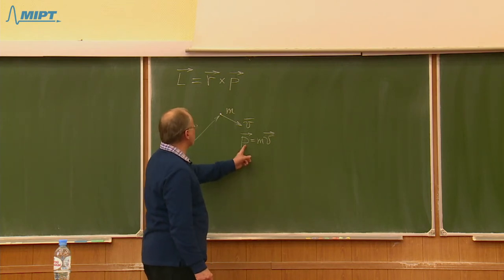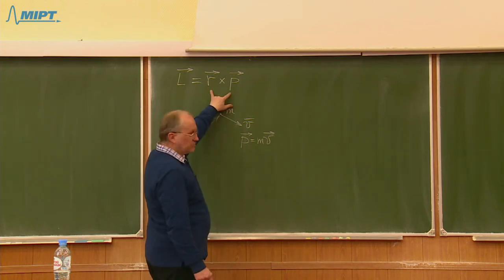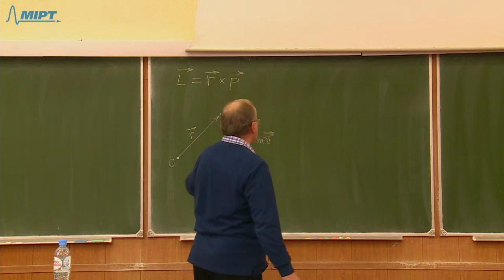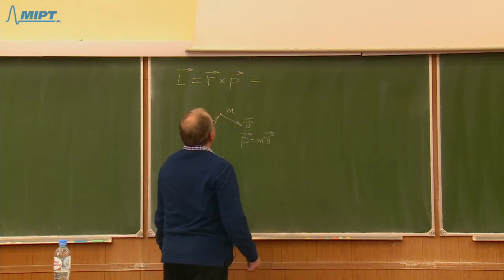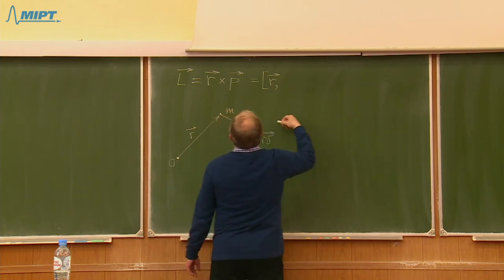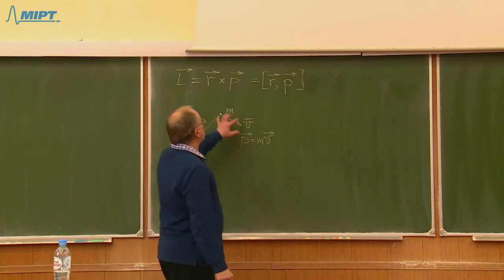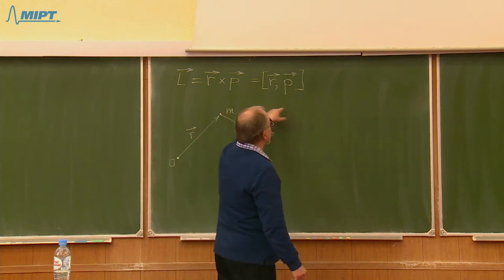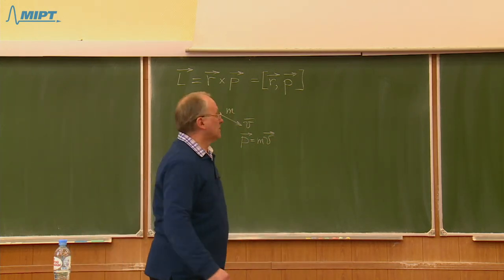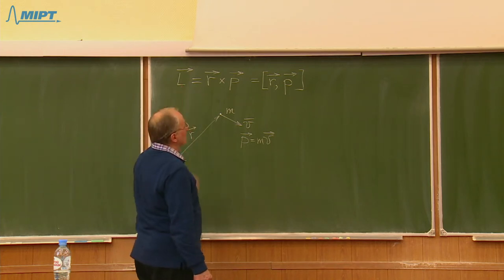So the momentum is a vector, and the radius vector is also a vector, and here we have a vector product. Do you know what vector product means? So far we discussed only scalar products of vectors. Now we come to vector product. In some textbooks, you will find another notation for the vector product, denoted by other symbols, but the meaning is absolutely the same. Whether you see this notation or this, it's just different ways to write down what people mean by vector product. By definition, this vector is called angular momentum.